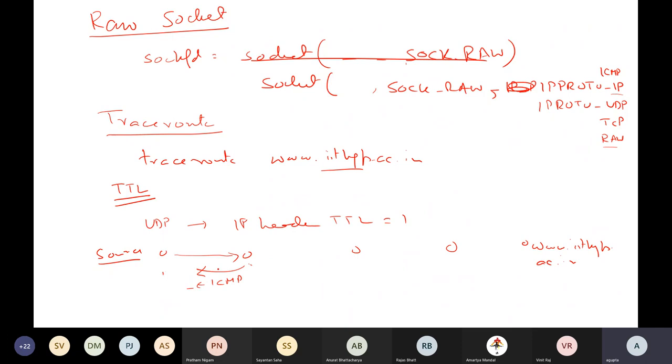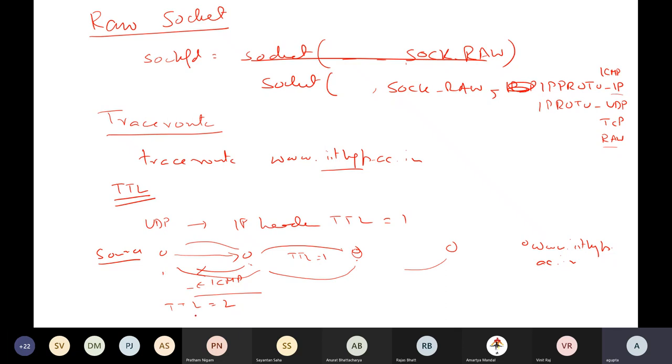Okay, then the next one, now that I know the first hop, I will now send something with TTL equal to 2. When I send TTL equal to 2, the first router will forward with TTL equal to 1. Okay, the second router will make TTL equal to 0. This will send back the ICMP, and the IP will come back, and I will know the identity of the second router from the source IP. Okay, now I will do the same thing with TTL equal to 3, TTL equal to 4, and every time I should get back an ICMP.